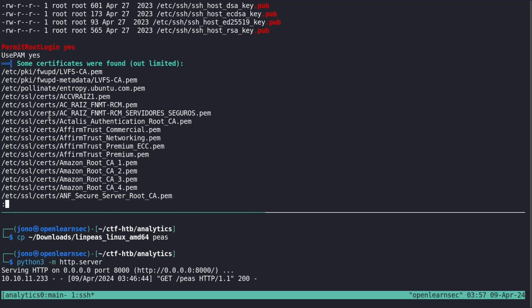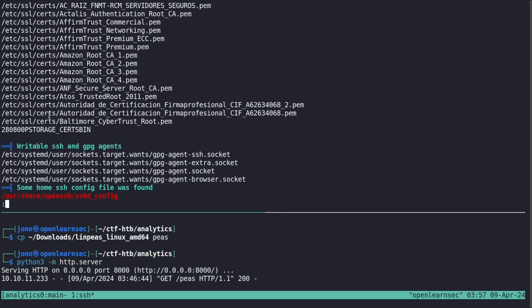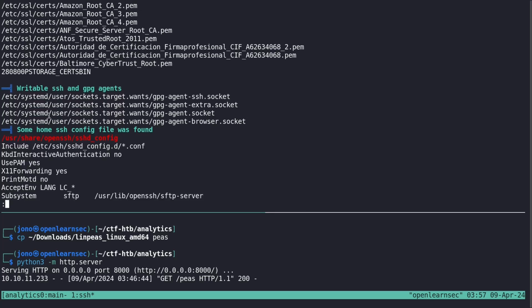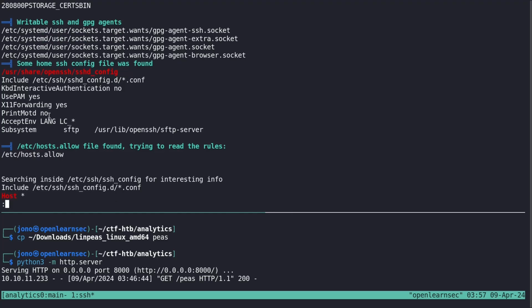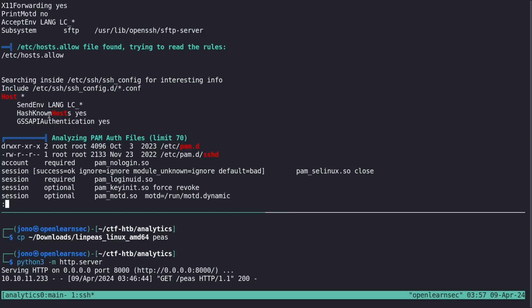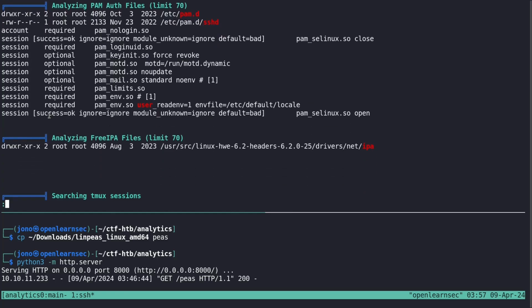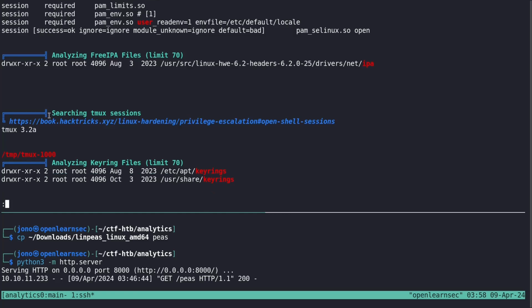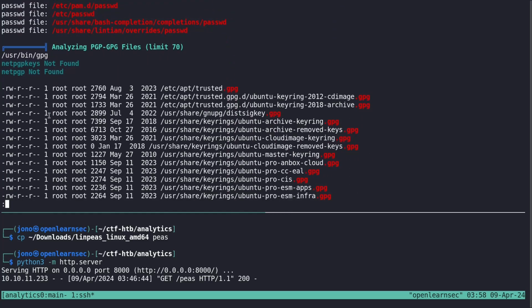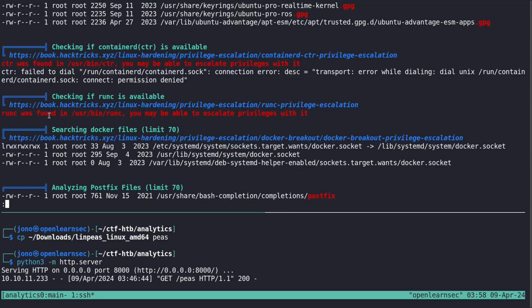Okay, some certs. They're all the CA certs. So root login. containerd, no, runc.